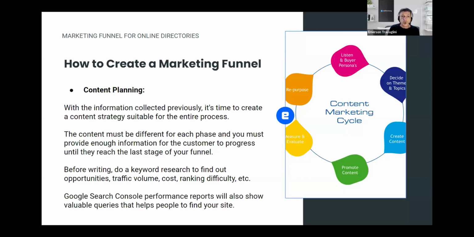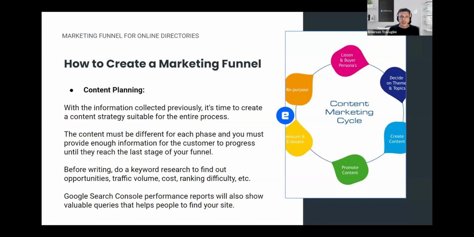And then you go to content planning, because we're talking about a content marketing strategy. With the information collected previously, it's time to create a content strategy suitable for the entire process. The content must be different for each phase, and you must provide enough information for the customer to progress until they reach the last stage of your funnel, the purchase stage.